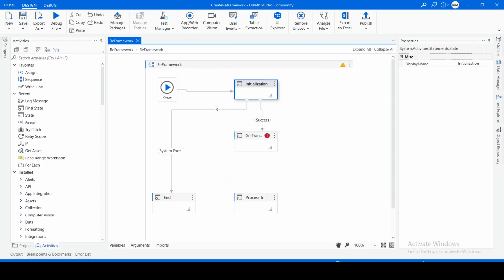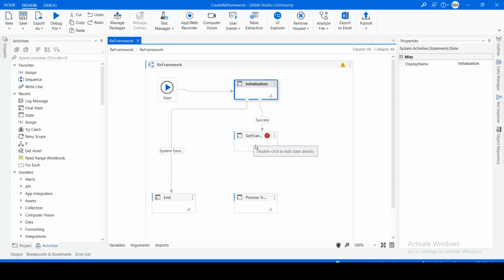Okay, so in the initialization there could be only two possibilities: either everything is successful, then it will go to the get transaction state, or in the initialization state it has got some system exception, then it will go to the end state. Okay, so let's assume in the initialization state everything is successful, then it will go to the get transaction state.